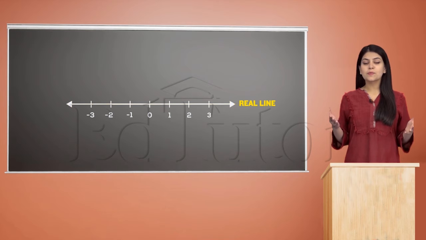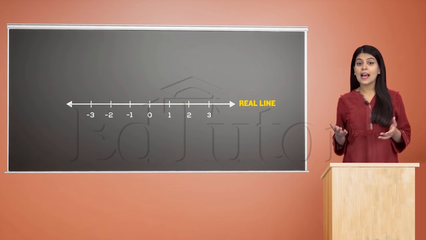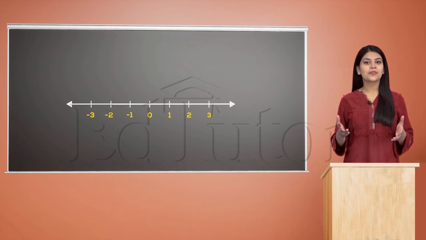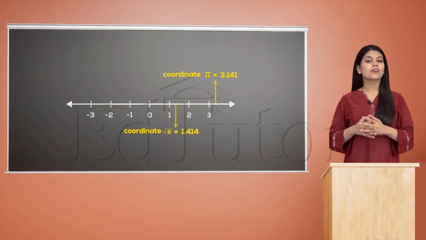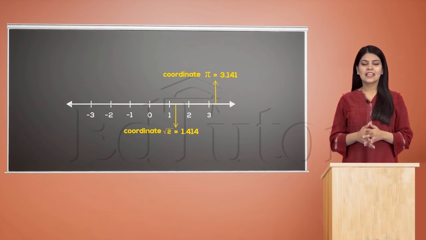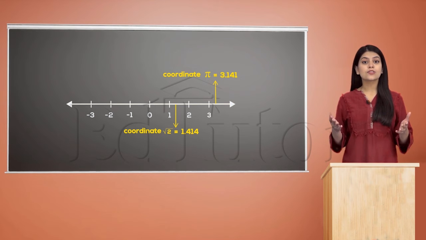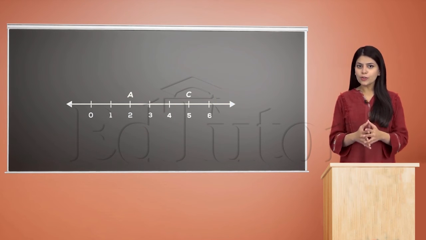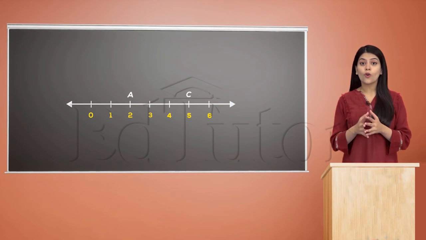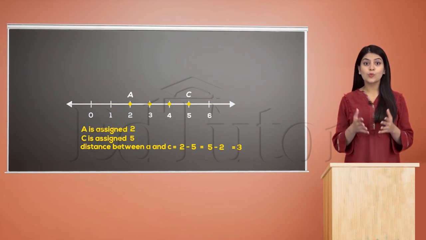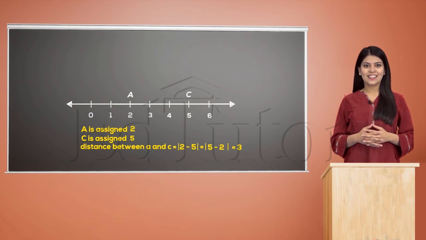When correspondence between the points of a line and the real numbers has been established, the line is called a real line. And for the sake of this lesson, we are denoting it by L. So, a real line contains all real numbers, even irrationals, though we are not always sure about their position on the line. But that's okay. We can approximate it to a great deal of accuracy then.